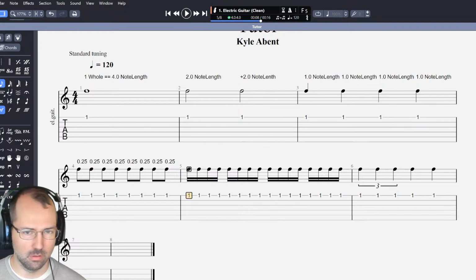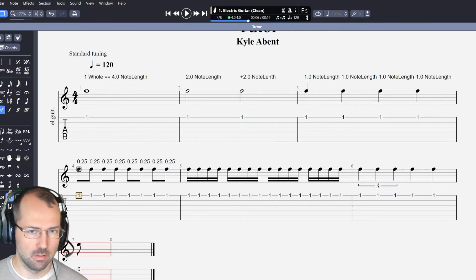Okay, and then this one, what is that? Wait, no, I think I got it wrong. Yeah, whoops. Eighth note is 0.5.